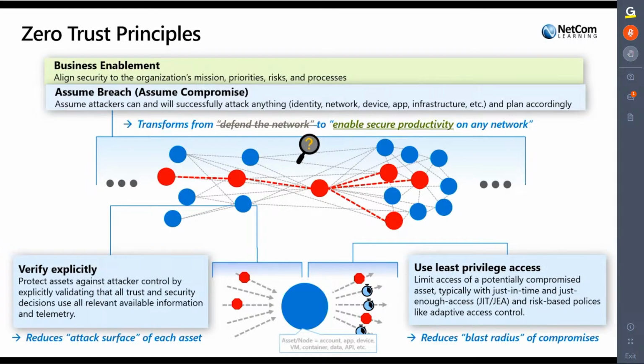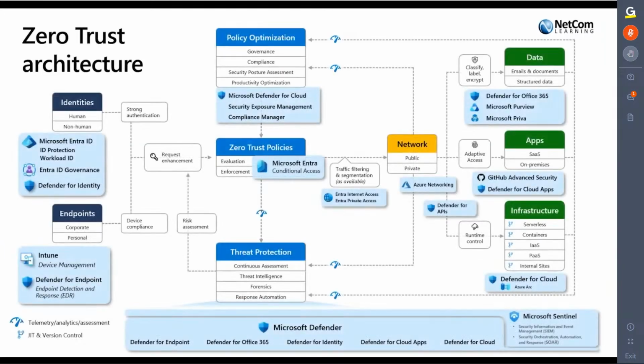So zero trust principles, based on them, we build the architecture. And here's just an example because many companies and organizations have their own vision of the zero trust architecture. But here I would like to quickly show you a mapping of the zero trust architecture and different Microsoft solutions. Again, we're not going to go through the whole slide and check every single entry on the slide.